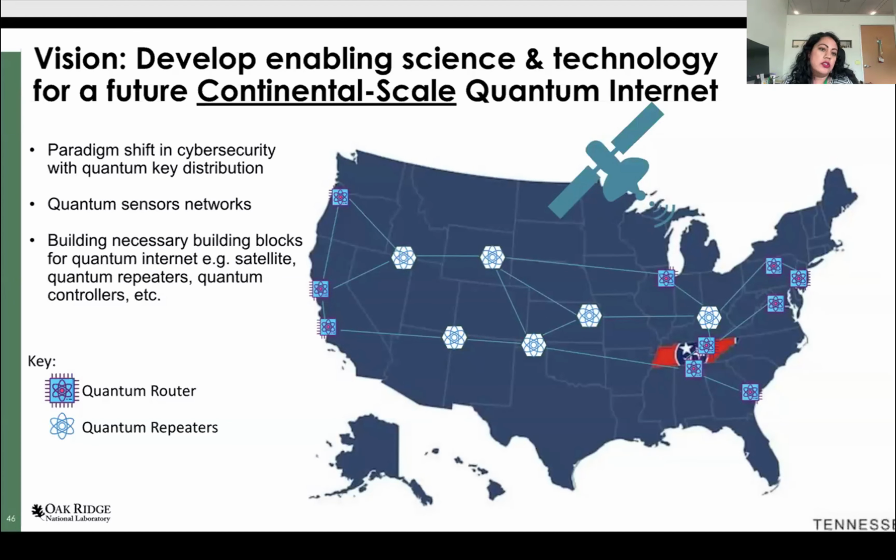So there is a lot of research that needs to happen behind the scenes on developing a quantum internet, like repeaters, controllers, etc. So our group is heavily involved in this, and we've done a lot of papers and recent publications that actually help us with this, and we'll be talking about that in the next few weeks.